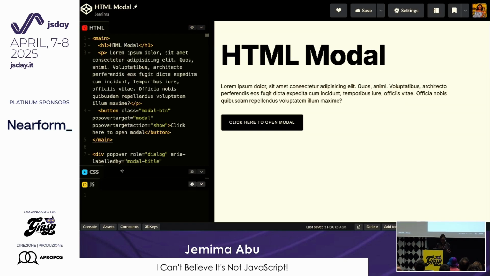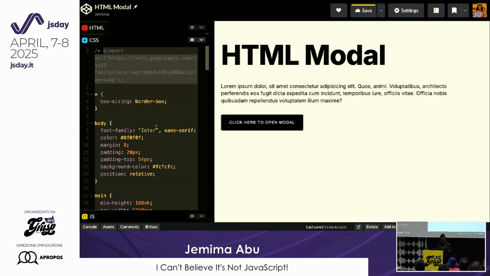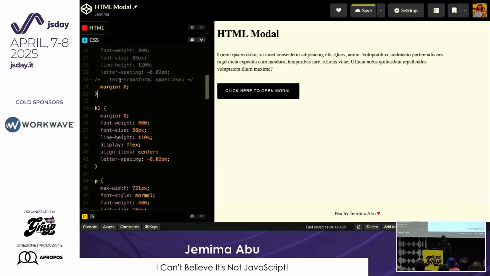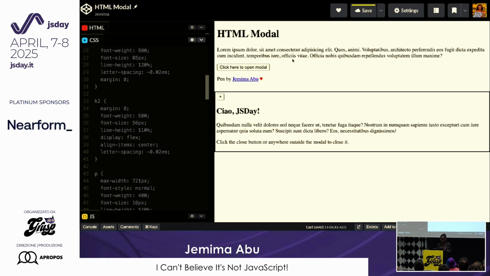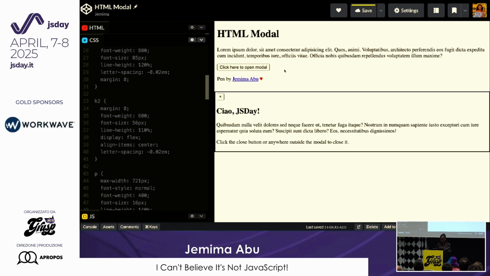Now this is all the styling I've done for the modal, but let's take a look at if there was no styling at all. Hold on. You know when you have a random comment somewhere and it just breaks your things? Okay. Here. So now this is purely HTML, no CSS at all. And you notice that the modal still works as intended. So it still works on click, it still gets focus when it needs to, and it still closes on blur. So popover is all the inbuilt HTML attributes of a modal without needing any styling or any CSS at all, or any JavaScript at all. It just works by itself.